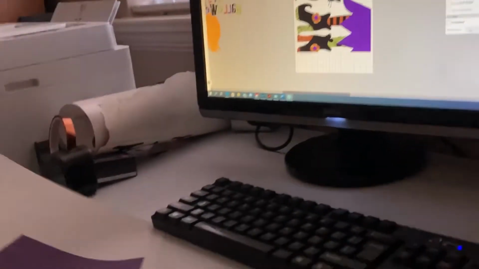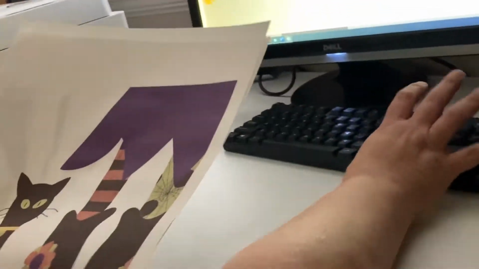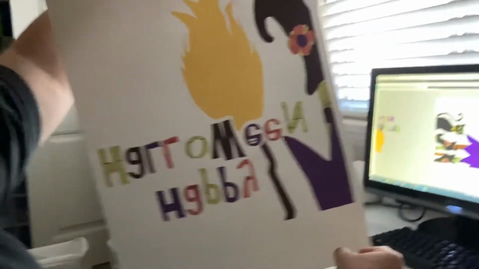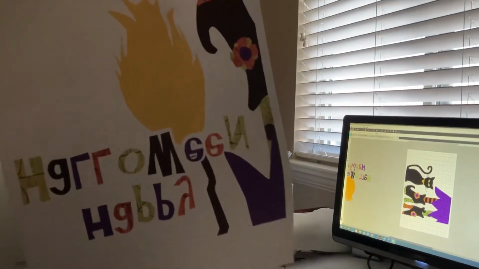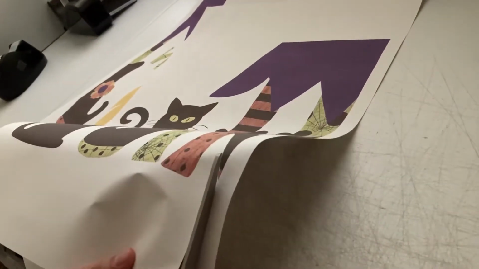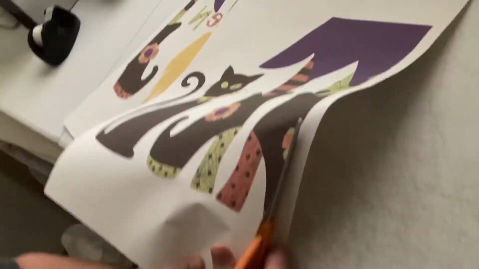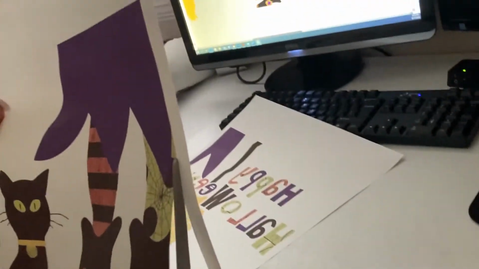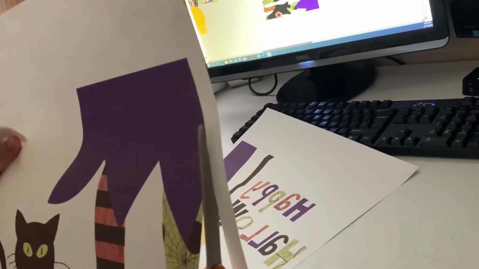Now I'll show you how. So I have, like I said, pre-printed. So I will take one side. I will leave, if you can see, there's some border, there's some extra on this side. I leave that, and then I will just cut one side of it. So I'm gonna cut this so that it is right next to my design.